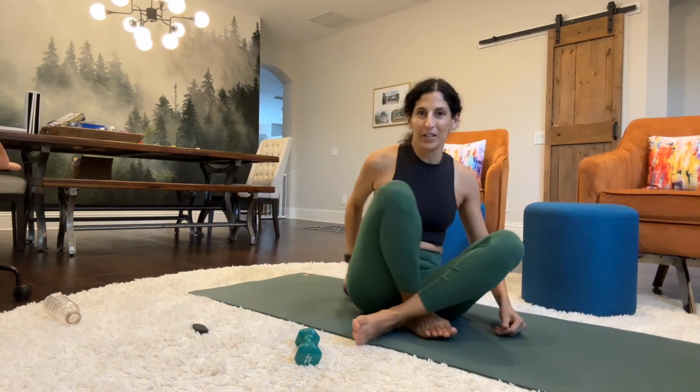Okay, we're gonna do bicep curls, and you know, I've been working hard on this toning of the arms.